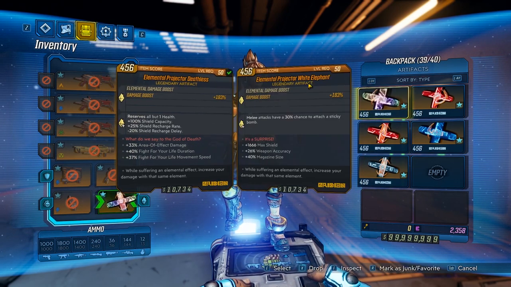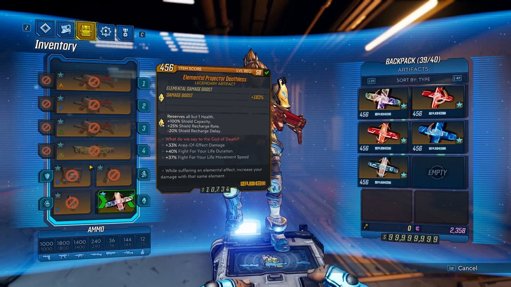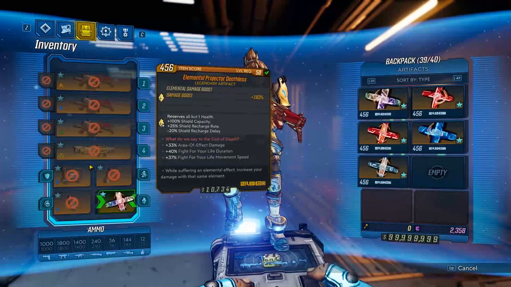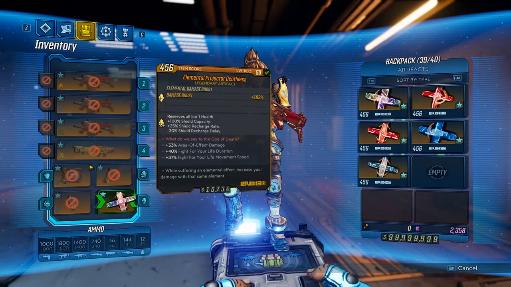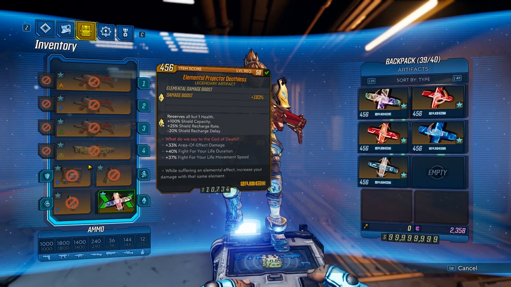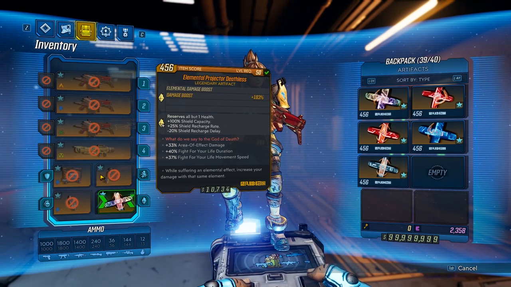But I decided to try and experiment with this one, Elemental Projector Deathless. In some areas and some places you would be able to set yourself on fire, shock yourself and so on, which would in turn increase your elemental damage from this elemental effect that you're suffering by 183%. This one I've got is kind of bad because it gives me 40% fight for your life and 37% fight for your life movement speed. You would want area of effect damage, shotgun damage maybe, or Hyperion damage if you're using the Butcher. Look for area of effect damage or splash damage or things that benefit the build.